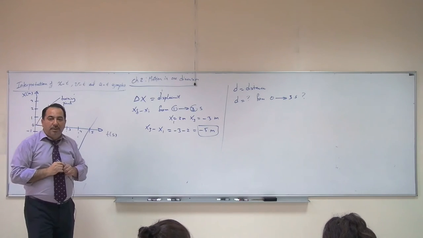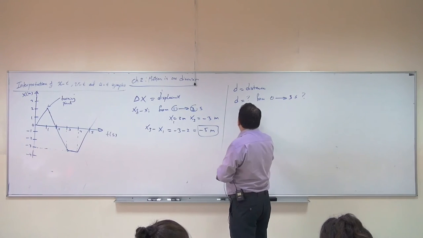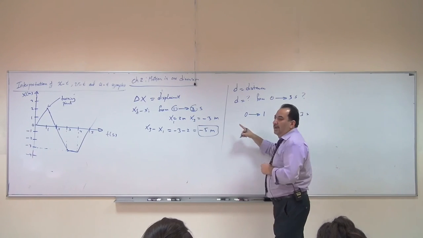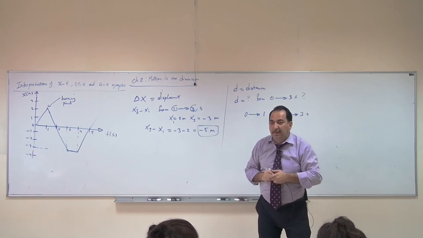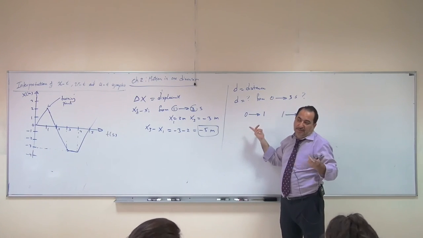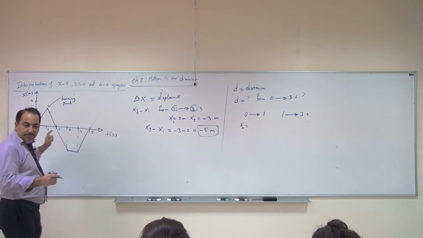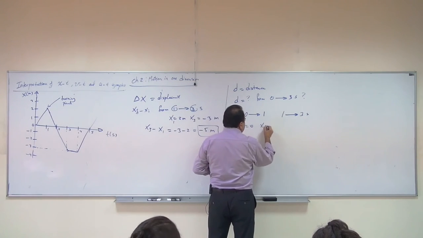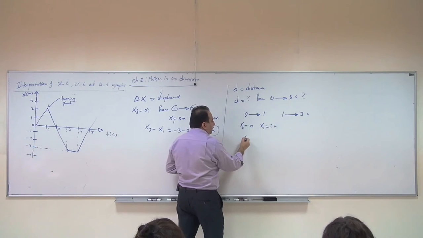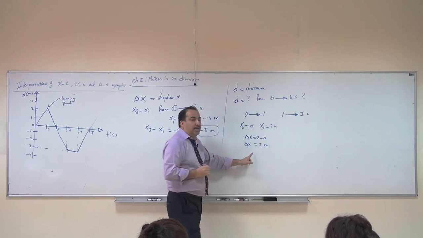So what I have to do is divide the question. And instead of going from 0 to 3, we say from 0 to 1, and then from 1 to 3. From 0 to 1, do I have turning? No. So is distance from 0 to 1 equal in magnitude to displacement? Yes. So what you do here, you say x at 0. How much is x at 0? 0. X at 1 second? 2 meters. So how much is delta x here? 2 minus 0, 2 meters, yeah? This is displacement, yeah?